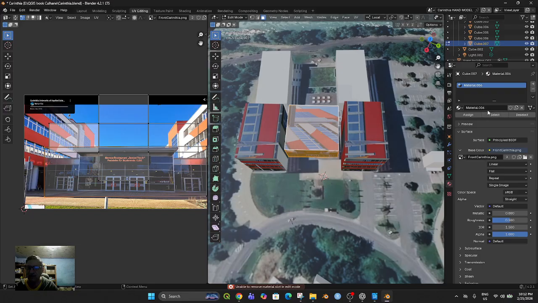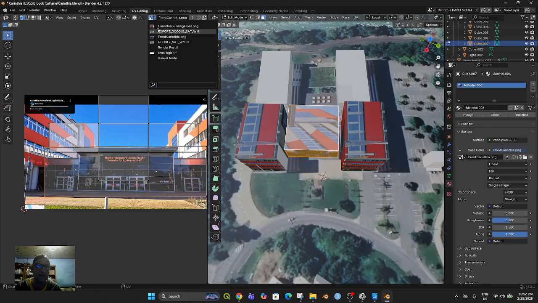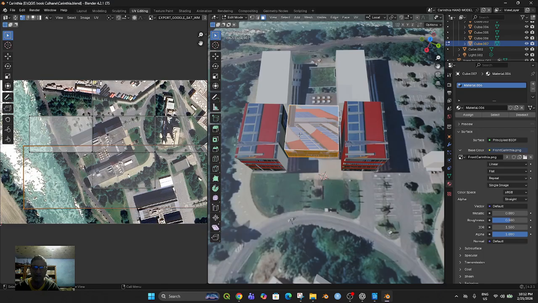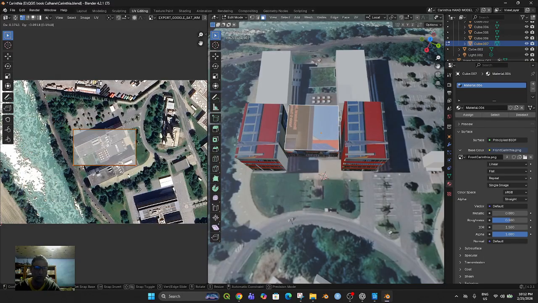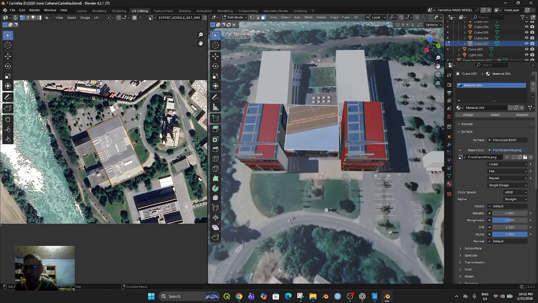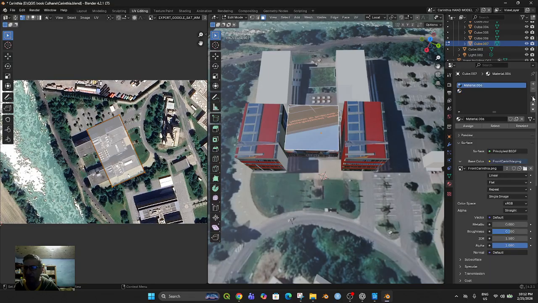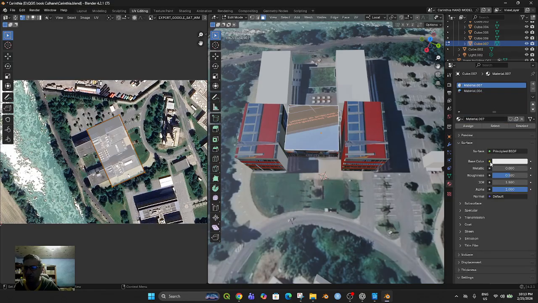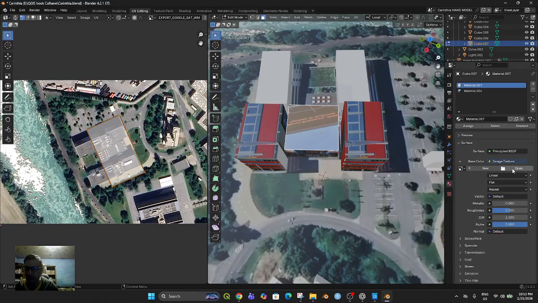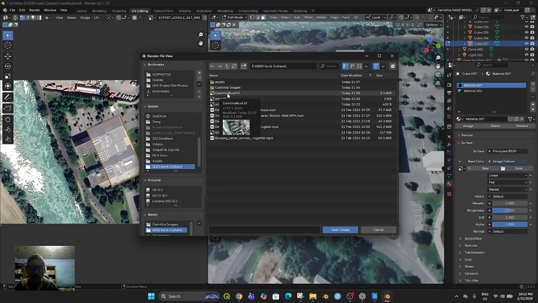So I've got to take this and load in the export Google map and identify that this is going to be what we're putting here, but it's not assigned right. So to get this to work, I have to add a material and move this material down, like so. This material will be new. This one will have the image that comes from the Carinthia roof.